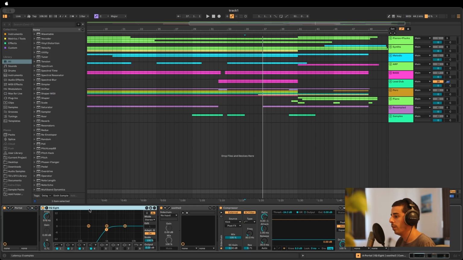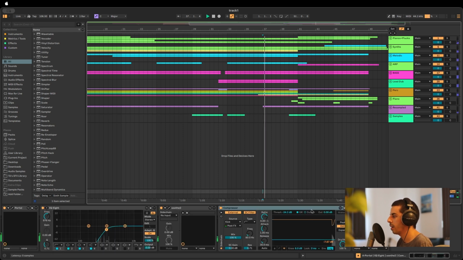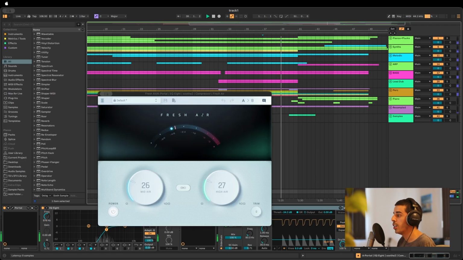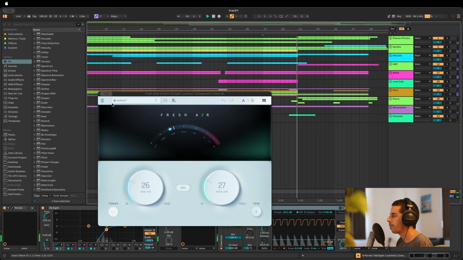And I'm chopping off all of the bass and low mids because again, I just want the high flutters around me. More EQ, and I'm sidechaining it to the kick as well, just to again contribute to the whole pulse of the track. And again, I'm using Fresh Air here also to give it a bit more pop in the mix.